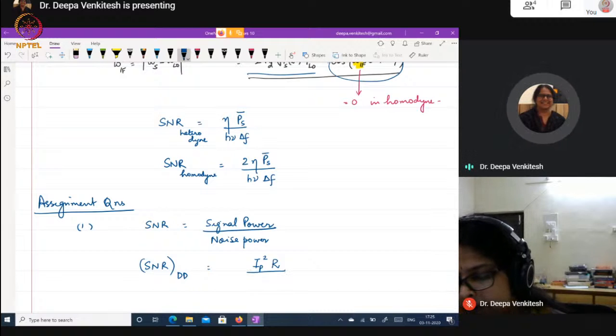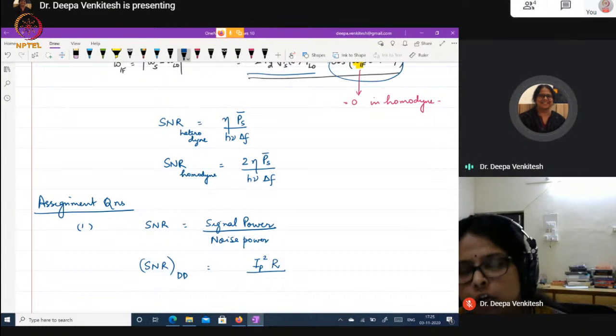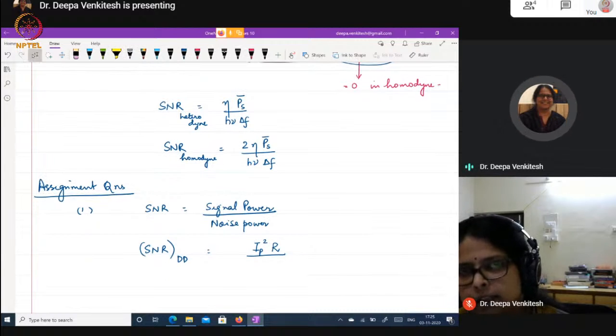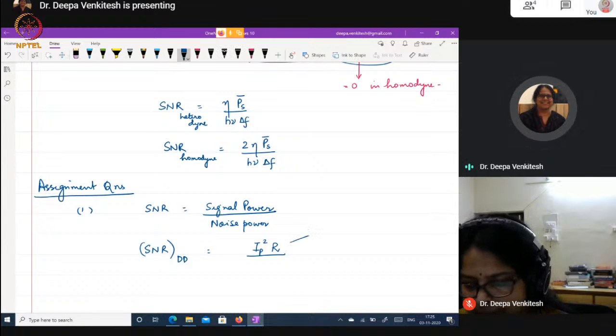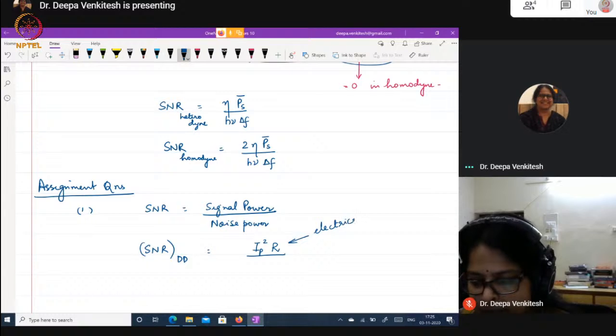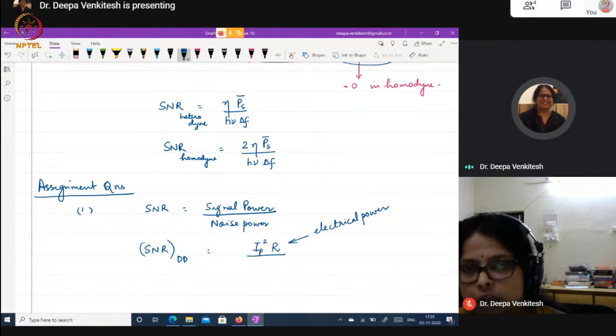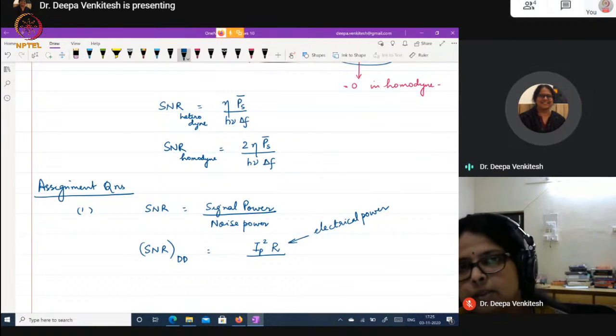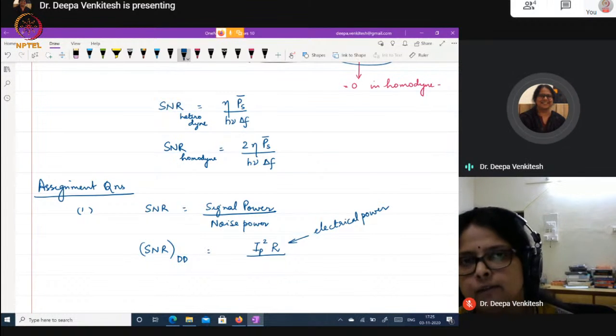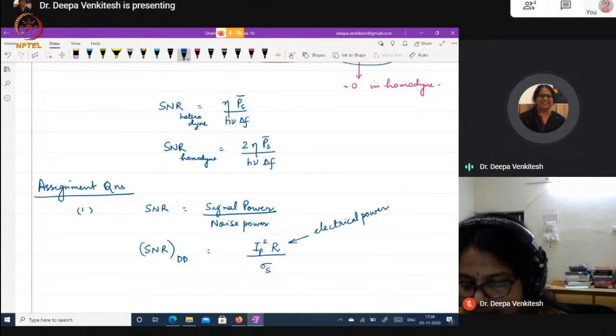And noise power. Why am I interested in signal power in the electrical domain? Because the noise is always defined as noise in the current, so the numerator should also be in terms of an electrical quantity. This is electrical power divided by noise power. We already said that it is the shot noise limited regime, and the variance is the square of the noise current, which corresponds to power. So this is sigma S squared times the resistance. This will be electrical signal power, and this would be noise power.